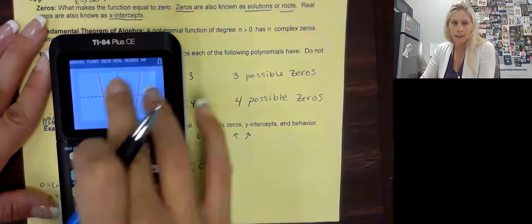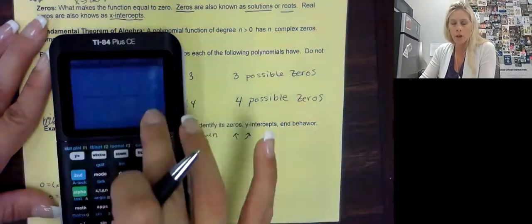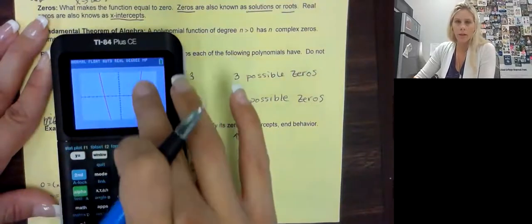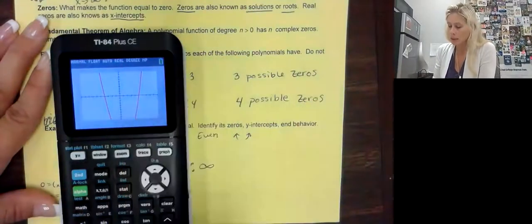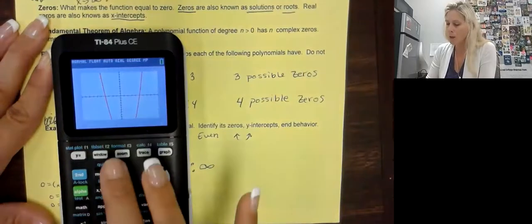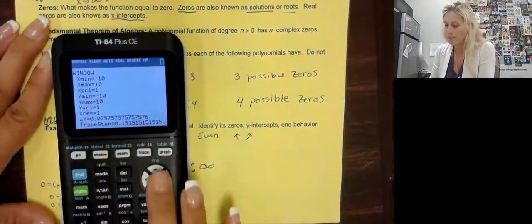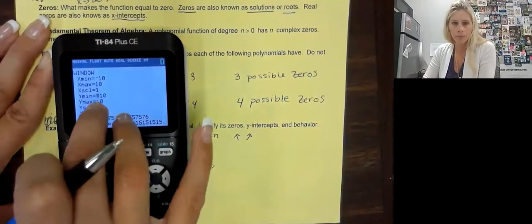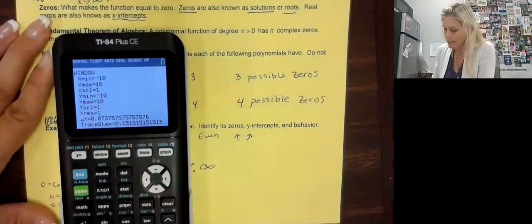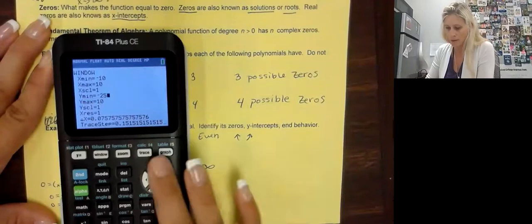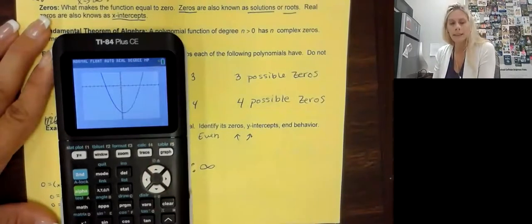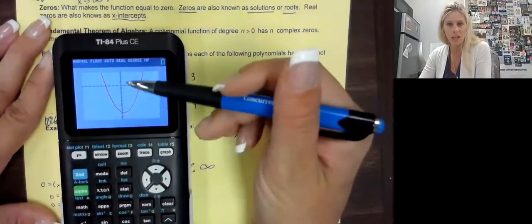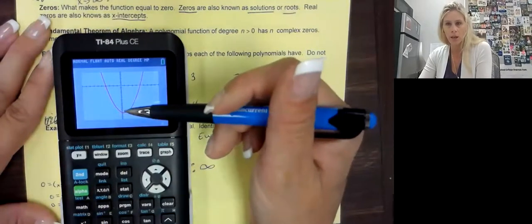The way I want to see this is I know my end behavior should go up like this. So I know it should dip down here and cross down here. How do I change that? How do I see it? Well, if I go to Window, I want to lower my y value. Okay, I'm going to lower it to -25. So now I see that dip. Now, yes, visually, this is kind of like, hey, I know it's down here.